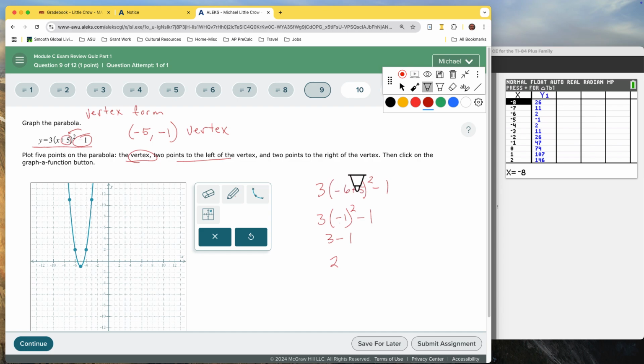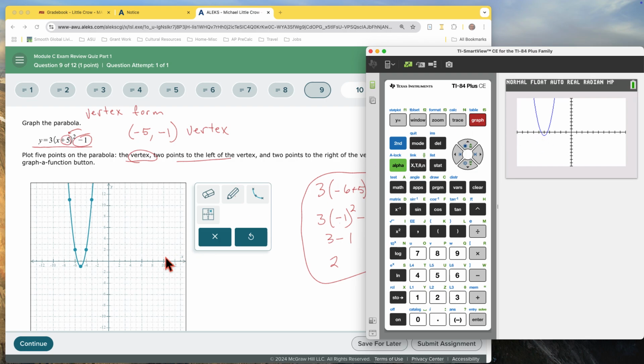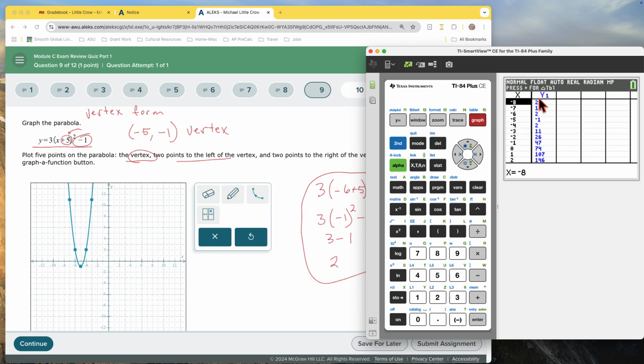You do the same thing. You plug in the negative 7. You do the calculation. You plug in the negative 3 and the negative 4, and you'll get those points. That's how you could do it. You just have to recognize you have the vertex here. So the by-hand method works just fine. The thing I like about the graphing is you can actually see the graph itself and, hey, I got it right, got it going in the right direction and everything. And second table gives you your values right here. You just need to plug them in. Okay, so that's number 9.